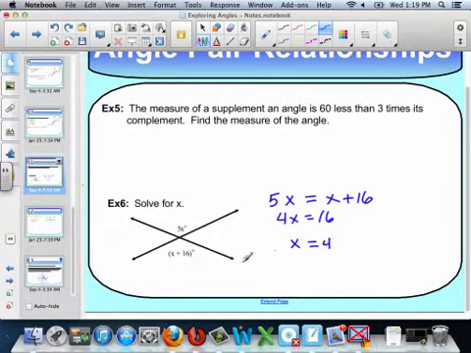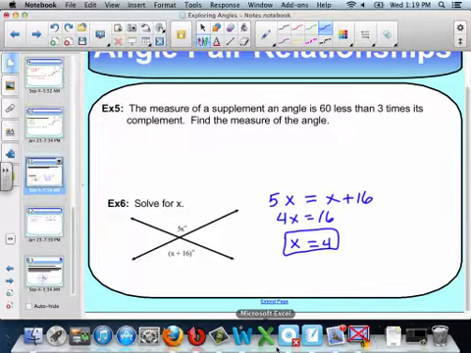And then in geometry, you'll always want to make sure you go back and reread the problem. Solve for x. Have we done that? So there we go. That's right. Questions on that? Brandon? 5x with the power to 6. Oh, that is a degree symbol. That's almost more of a formality.